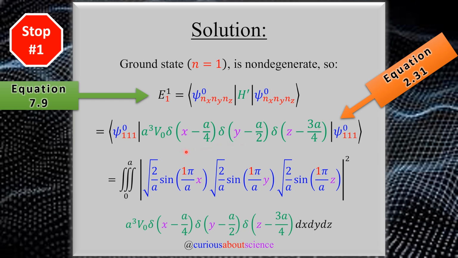That being said, we see that these are all the wave functions, and because it's all real, we don't have to worry about the complex conjugate, so we can smush them together in this square. But we also note that here, the perturbed Hamiltonian brings us to a cubed V naught with all three deltas. Thankfully, the fact that this is a delta potential saves us multiple headaches in the integration, because we can just use the shifting property and clear out the integral. Take note that there's 3 square root of 2 over a for the length of the cube in each direction. So with that, we can take all these constants out front and simplify.